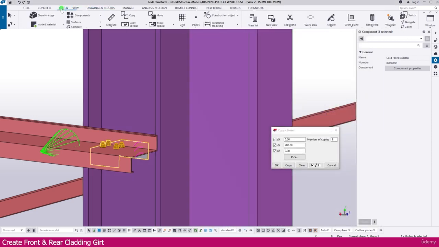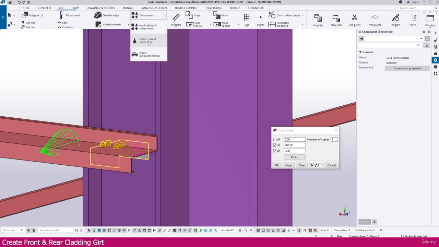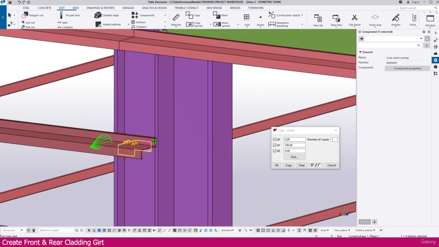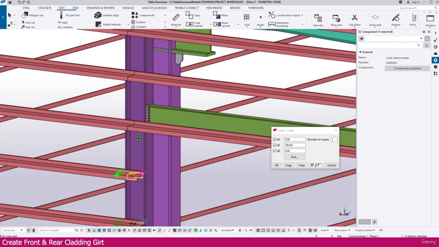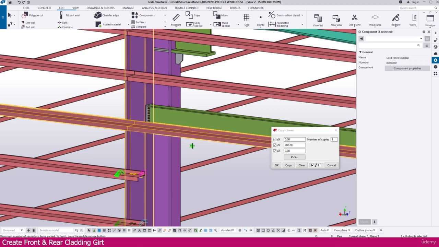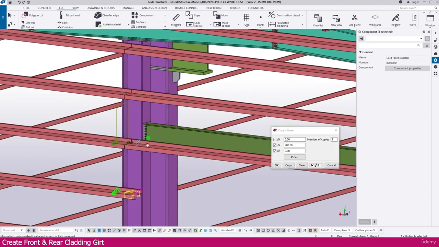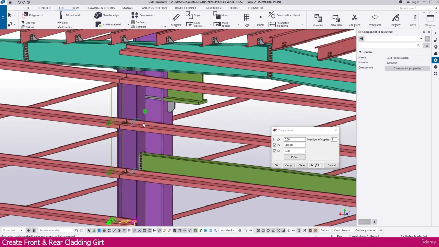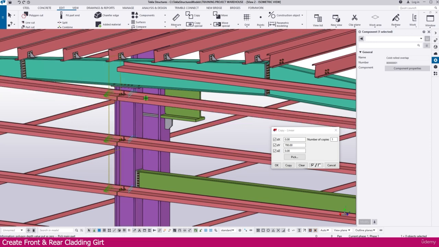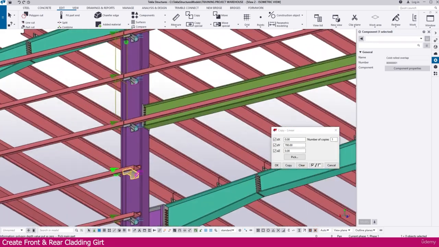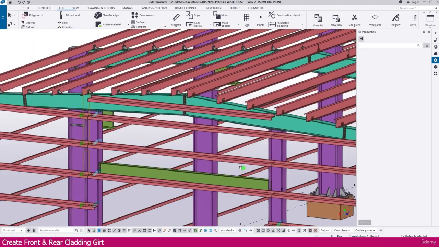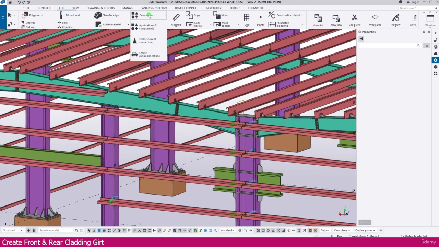Then go to edit, select here component, create current connection, select this column, select this one and this one, press mouse center button, repeat the same. Now you can see here you will get the connection perfectly. Repeat the same another area also.